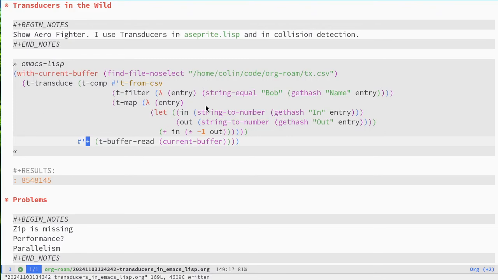So here's an example of how you can, particularly in Emacs Lisp, very easily just get a file, consider it the current buffer, and then just do whatever you want to it. Note that there is first-class support for both CSV and JSON, and both of those bring in their values as hash maps, and then you're free to do whatever you want and process them, potentially writing them back out as CSV or JSON once again.